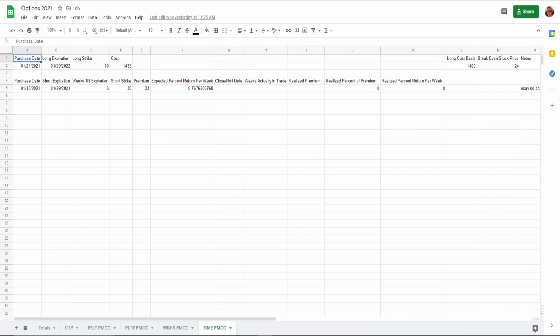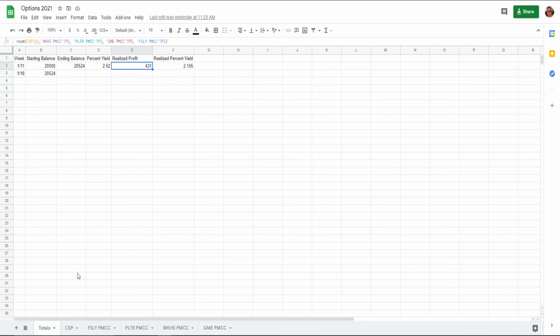During these weekly reviews, I'll be going over this spreadsheet that you're seeing right here. Just so you know, this is linked down below. Anyone with the link can view it, and there's even a way to copy it so you can put it into your own Google Doc. This will be a good way to paper trade options if you don't have the capital yet or just aren't confident.